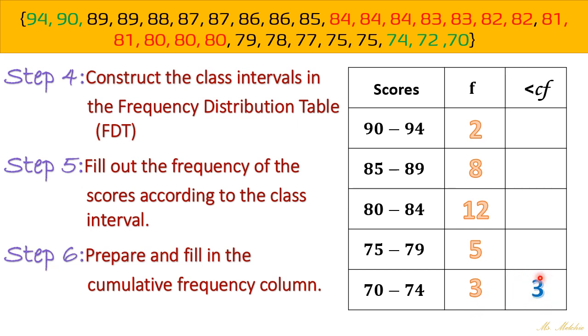Okay, next is how are we going to find out the rest of the cumulative frequency? Okay, so here's the tip. Okay, so here, you just simply add. So we have 3, then add this one to the next frequency here in our second class interval. So 3 plus 5, we would have 8. Okay, and then just repeat the process. So 8, then add as well to the next frequency, which is 12. So 8 plus 12, you will have 20. And same process, we have 20 added with the next frequency, which is 8. And that would be 28. And lastly, so we have here 28 plus 2, we do have 30.